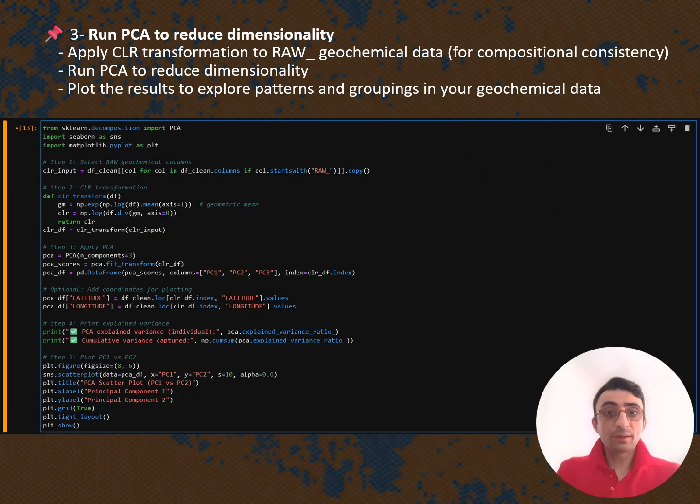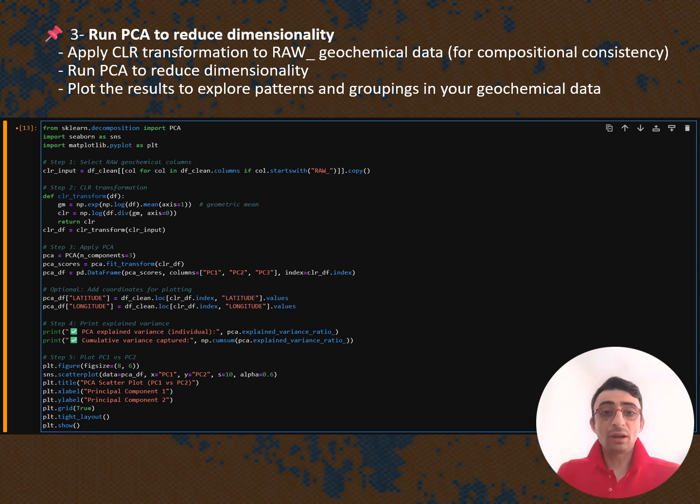Now that the pre-processing is complete and we're happy with our data set, we will apply CLR and PCA. Again, we start with adding relevant libraries. PCA from scikit-learn performs principal component analysis, and we also added Seaborn and Matplotlib, used to create nice scatter plots of the PCA results.